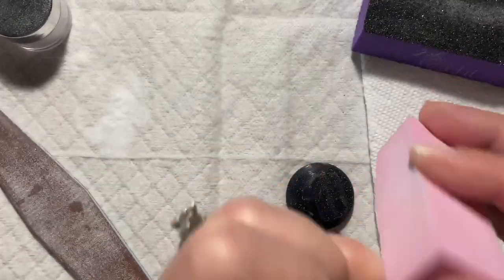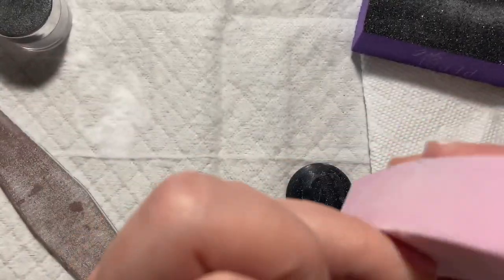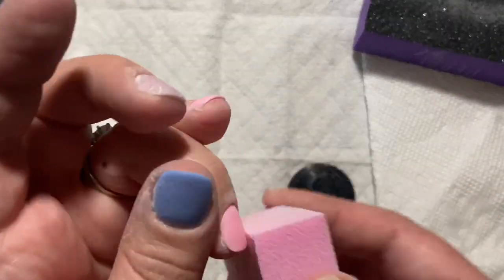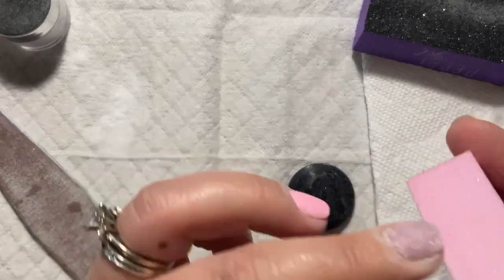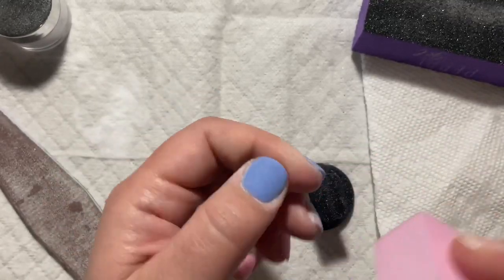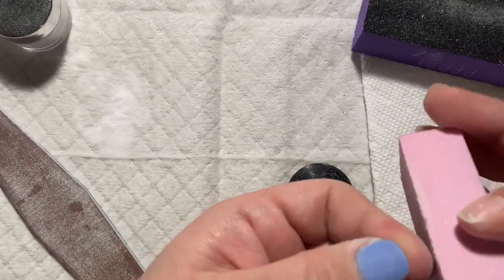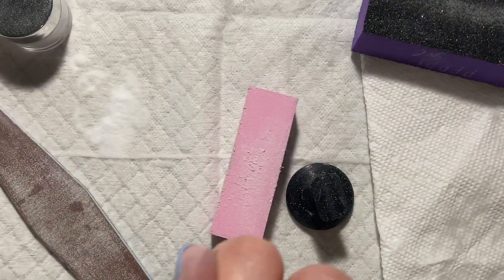Alright, and now since I am going to be using the dip top coat, I am just going over the surface of all of my nails with a buffing block. I do buff underneath my nails as well, just to make sure that there's no sharp edges or anything like that, just to make sure that they are nice and smooth. And then you will want to go wash your hands with just water, or you can go over them with some alcohol.